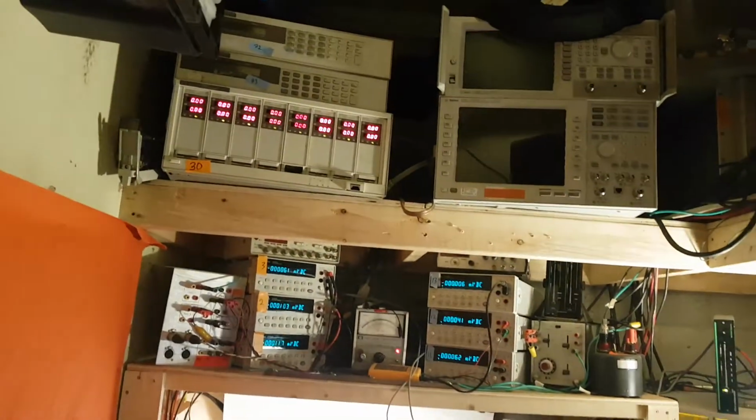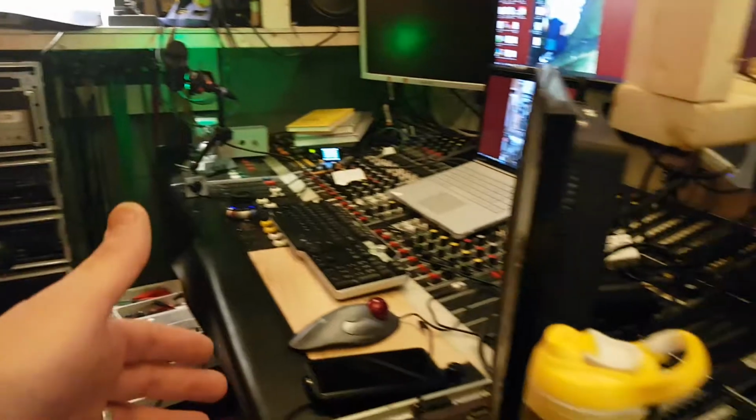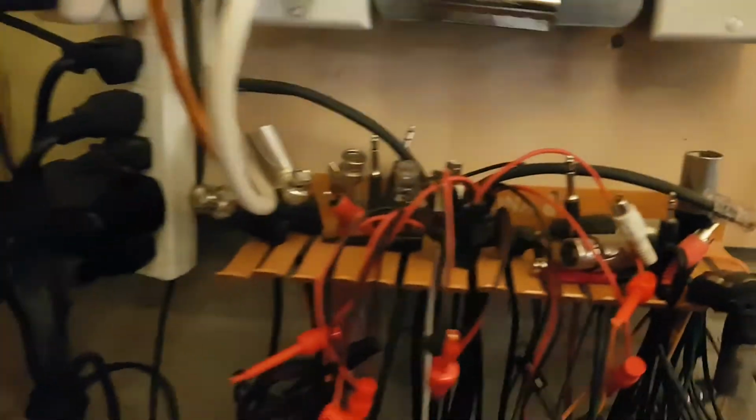Then through here, behind the milling machine, I have my office and my lab. This is my research and development test bench, and I have a vintage Wardbeck console, and I have a whole bunch of peripherals hooked up to it. So I have cables just throughout the house, and different power and stuff.